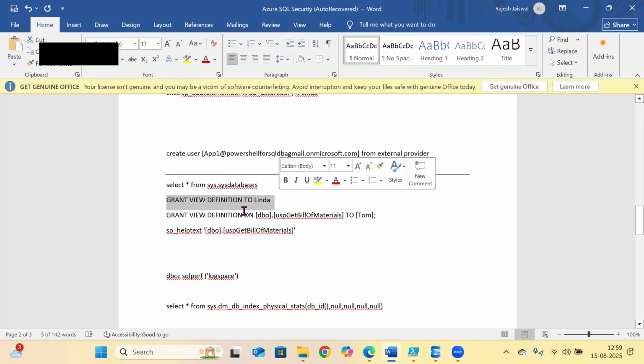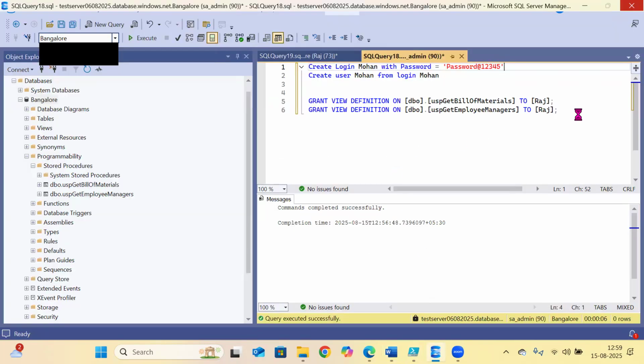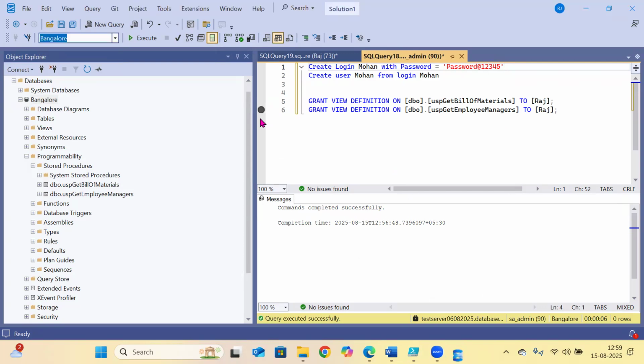So if you run this code, what is going to happen is that the user will get the permission on each and every stored procedure in the particular database. So I have to go first to the Bangalore master database, and I just hit on master.